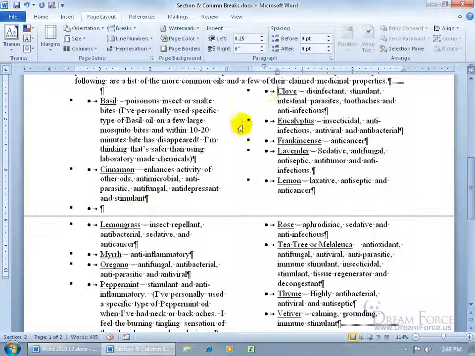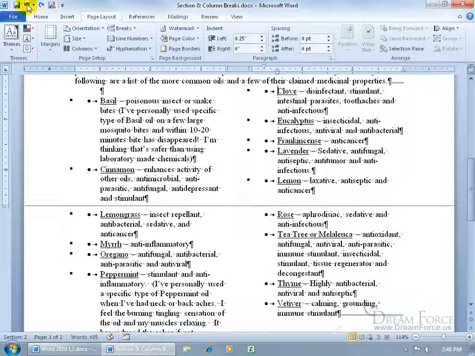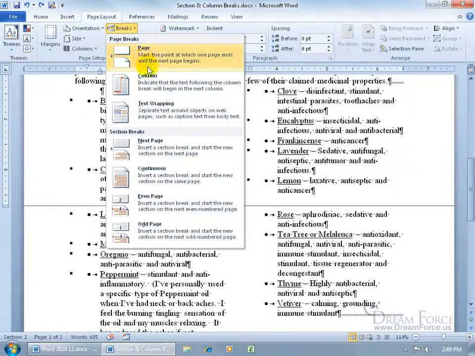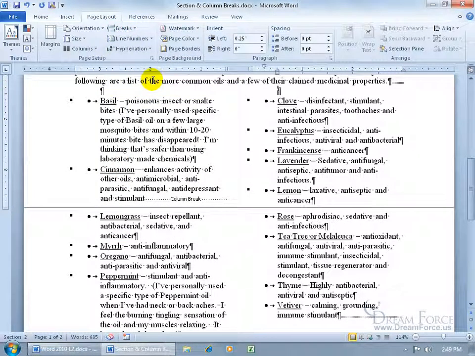And what I'm trying to do is push this bullet point down so I can have the same amount of space as the paragraph code gives me from this first bulleted point to the paragraph above it. So what I can do instead, let me go ahead and hit undo, is click after the first column here and insert a column break. So if I come up here on the Page Layout tab to the breaks and go down to column, it inserts a column break, and there we go.